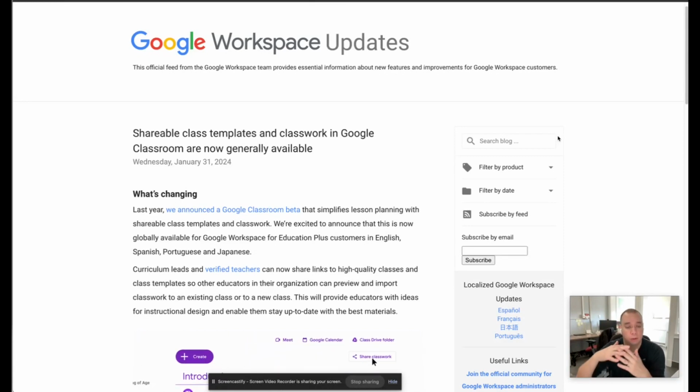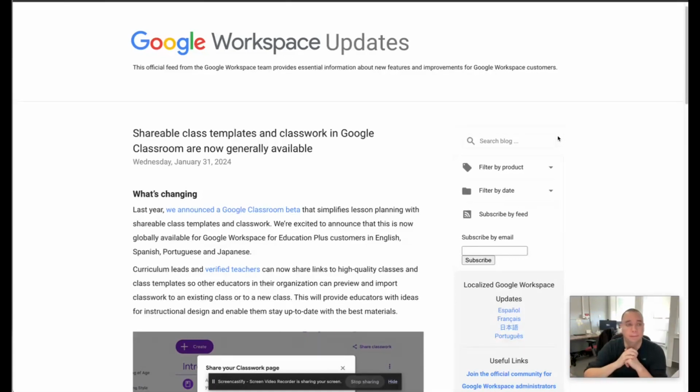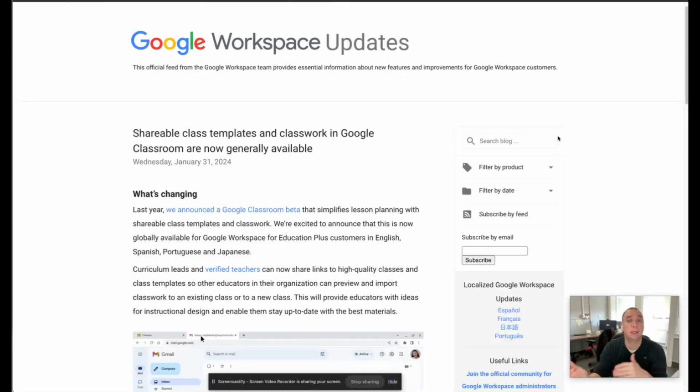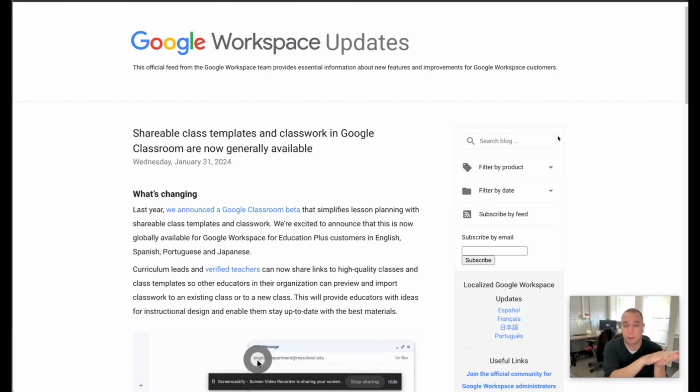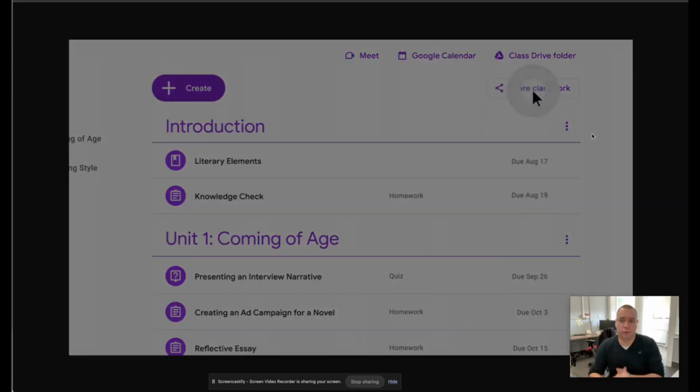And so as you create a whole classwork and course sequence and assignment list, you can then make a shareable link, send that out to another teacher, and then they can pick and choose which assignments they want to bring into their own class. Awesome feature, really cool. And so here's just a little preview of what that's going to look like.